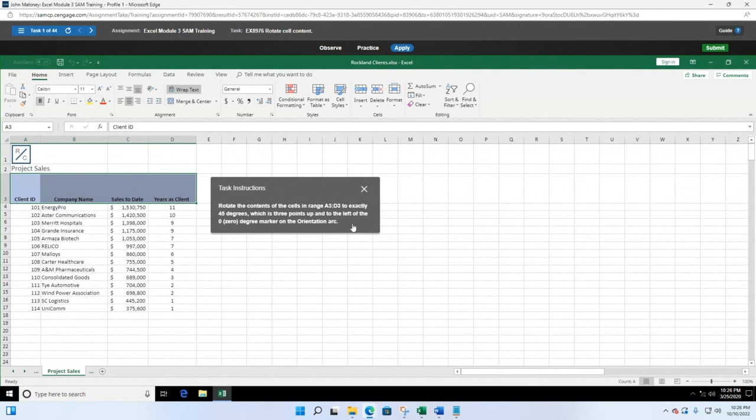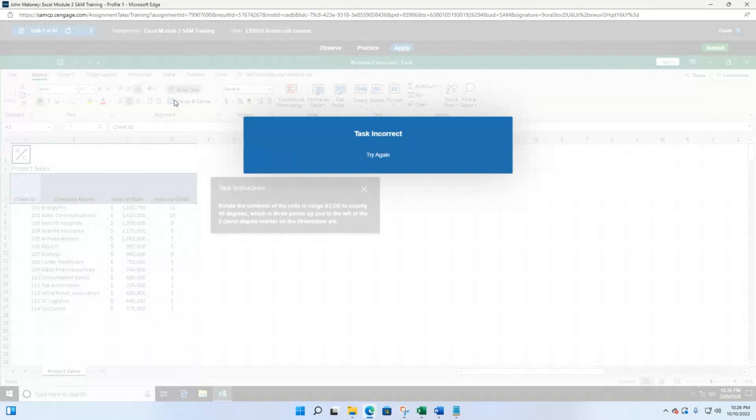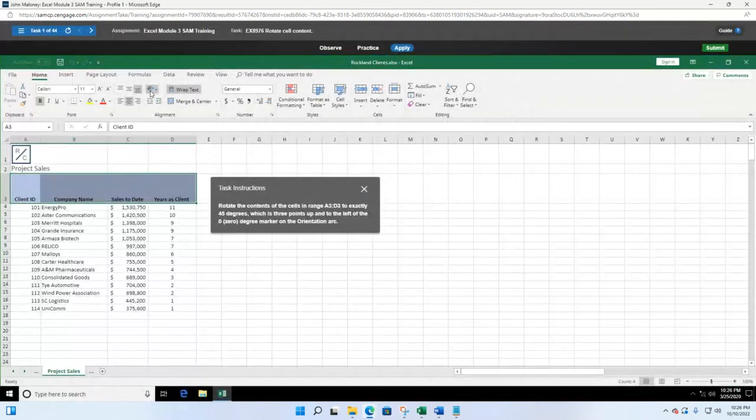So they're all selected. And now they want me to rotate. So the rotation is this stuff up here. It's orientation that they call it in Excel, but we're rotating basically the text. And this text is literally going to be going at exactly this angle right here. That's 45 degrees. But they want us to do it, and they sometimes are picky. So I'm going to go into the drop box for orientation, okay? And this one technically is right. I'll click it, but you're going to see it'll be marked as wrong, okay? But that's not really wrong, because that is a 45-degree angle.